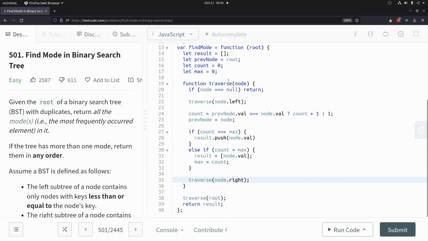And that's all there is to it. So this is just a simple in order depth first search traversal. And then inside of that, once we're looking at the node, we just ask some questions with that. And we will reassign the array, and we'll keep track of the count to know which elements we should or shouldn't be adding to it. And at the very end, we return that array with all of our results.